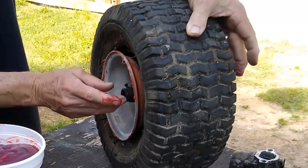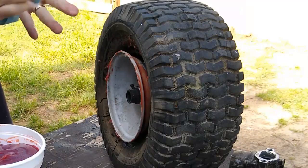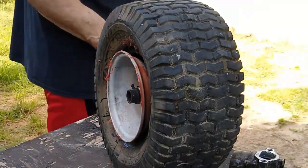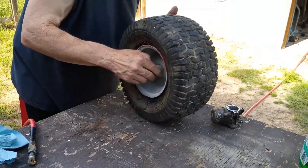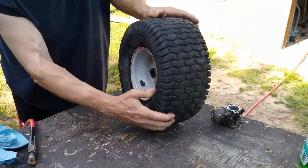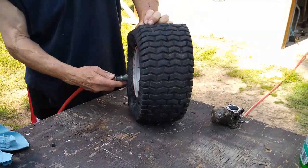There we go, all the way around on both sides. Now, see if we can't get some air in it. We'll get our air hose and bring it out and see if we can get it sealed up. Alright, let's see here. You can get it to spread out just a little bit just by mashing there and there. Let's see if that works.